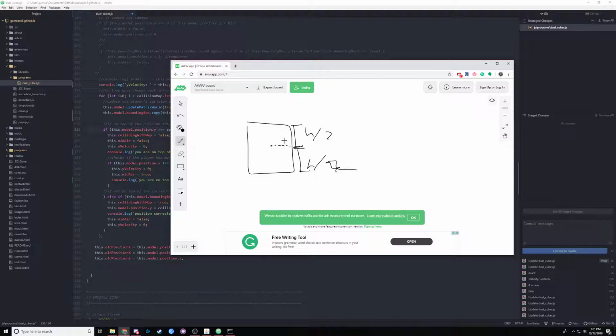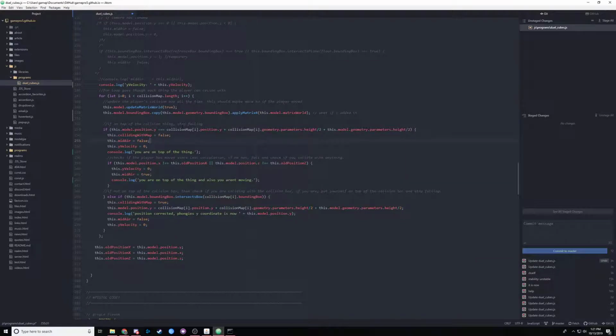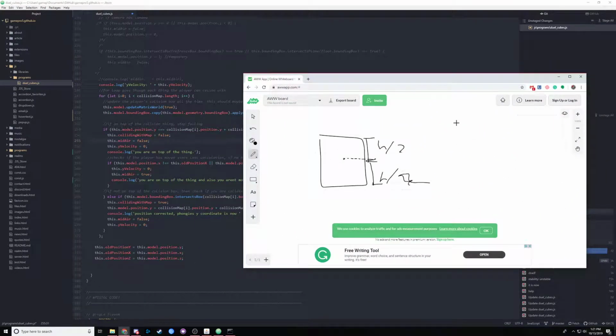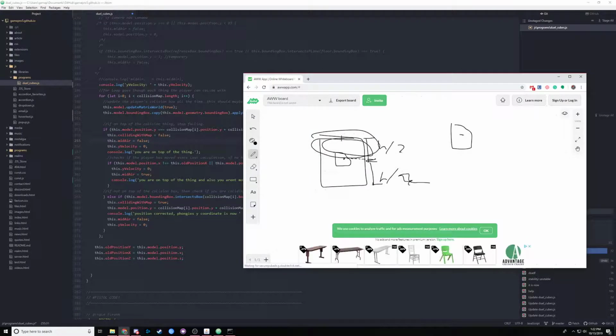Okay. And so I figured if you set the position of your model, so this would be you, and you set that position to be this position, then they'd both be at the same point. But that's not good, because then he would end up being like this, and that's not what we want. We want it to be on top of the shape. So I add the height of the shape you're on divided by 2. So I add this, so then you'd be over here.